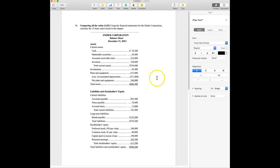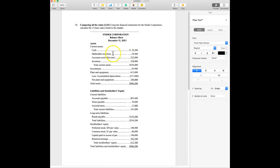Okay, so in this case we have to determine what are current assets. Well, what's very nice is they show you this, but in case this was not provided, if they just provided you accounts with totals, what you are looking for is something that is either cash or can, under normal circumstances, be converted into cash within 1 year, a 12-month period of time. So obviously cash is there. Marketable securities, as the name implies, these are things like 30-day, 60-day, 90-day T-bills, CDs, these types of things that are less than a year in length.